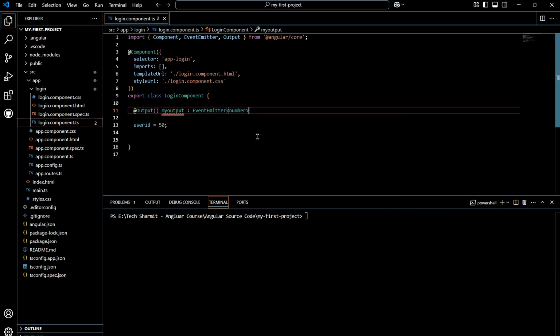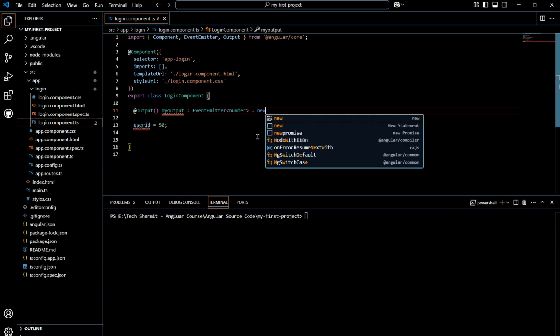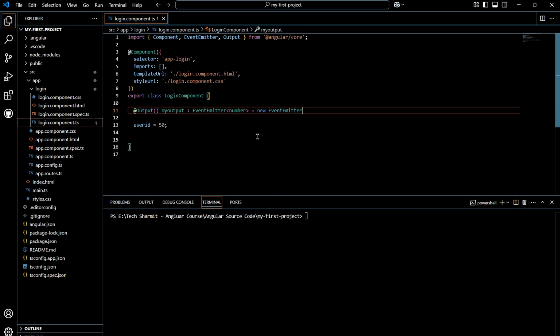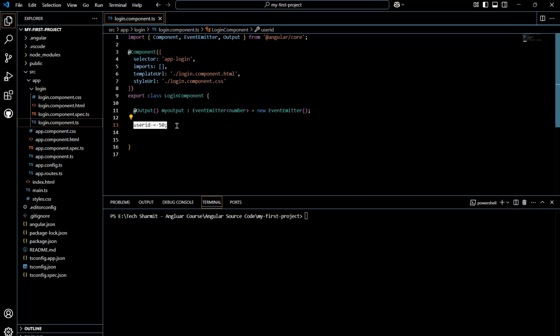I want to send number data, then equals, and here we will write new EventEmitter() and semicolon. This is the main line which will help us to emit the data, and that variable will hold this value. Okay, so we have established this.